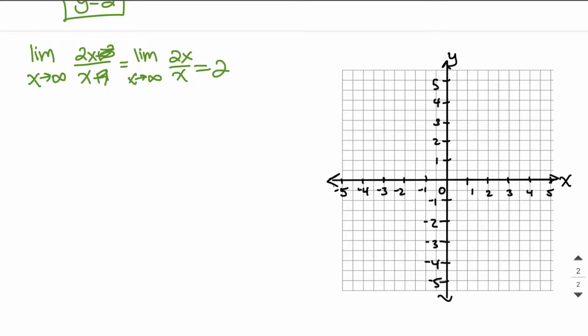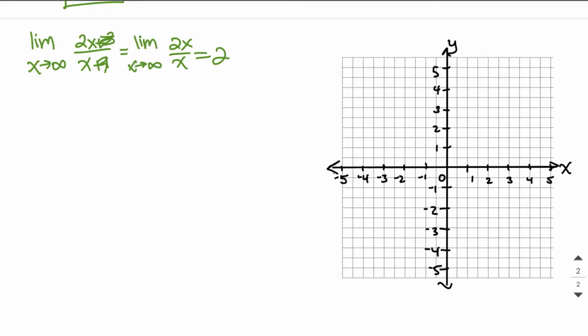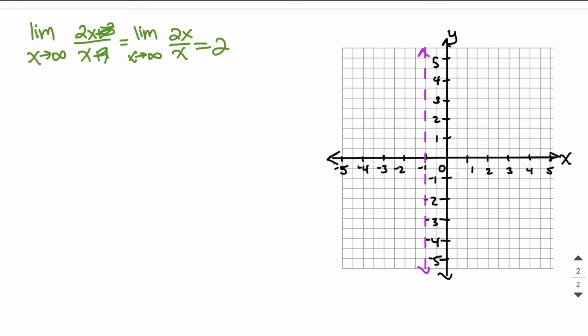And I'm going to go ahead and graph out my asymptotes. So we had a vertical asymptote at x equals -1. So I'm going to graph out a vertical asymptote right here. I'm going to graph out a vertical line. And I have a horizontal asymptote at y equals 2. So I'm going to graph this out right here. And I'm going to find the end behaviors around these asymptotes. But I'm actually going to skip that step first so I have a better picture of what's happening here.